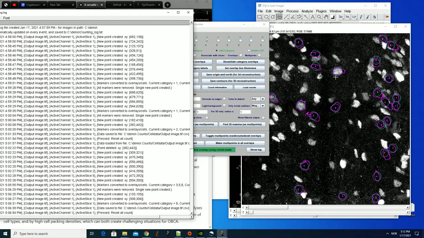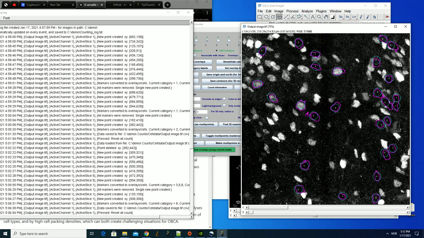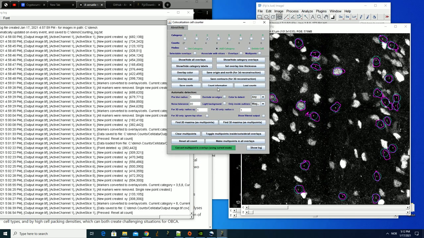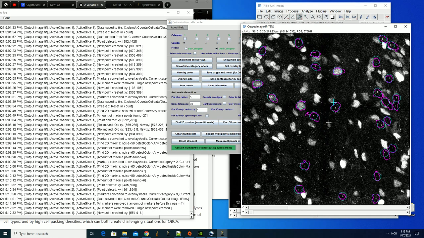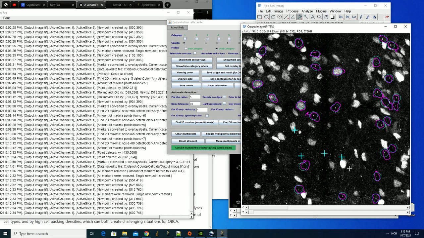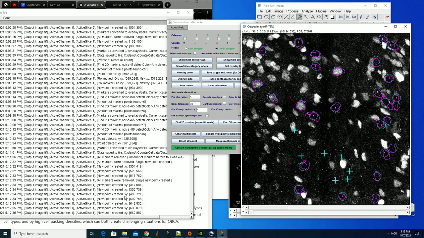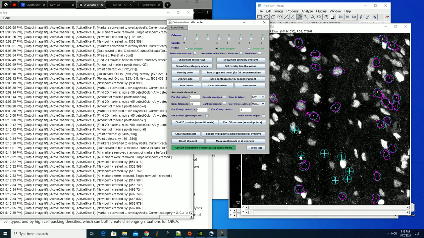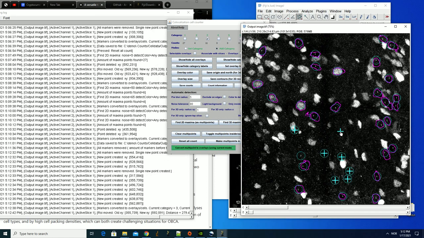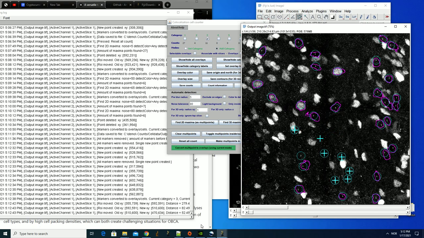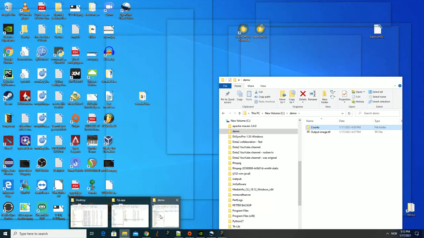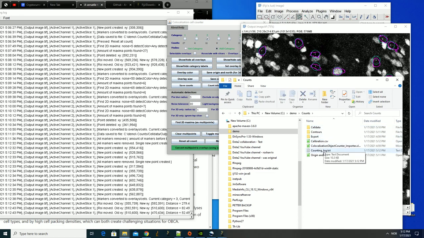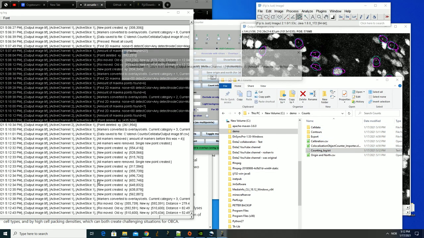So every click that you are doing is actually logged. If I create new points manually, this is logged in this file, and if I convert this now, then it's logging this, and if I move anything, everything is logged, and this is automatically saved to this counts folder in the counting logs, which you see here.